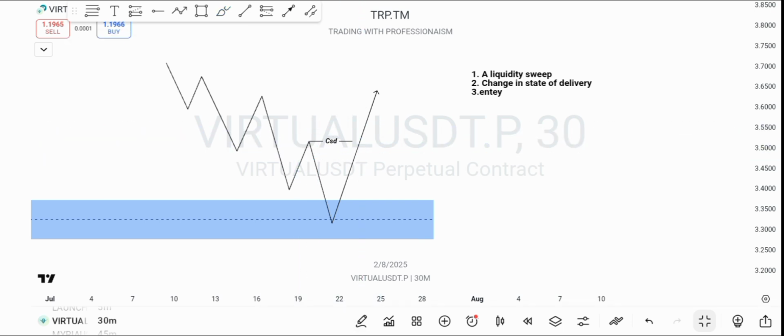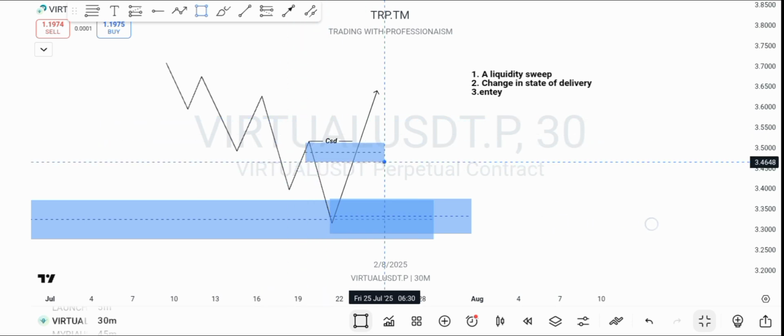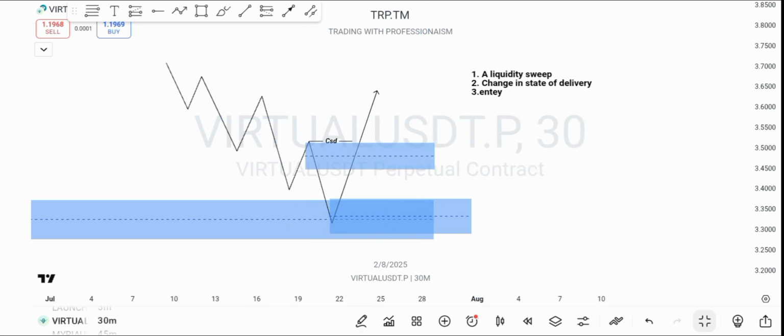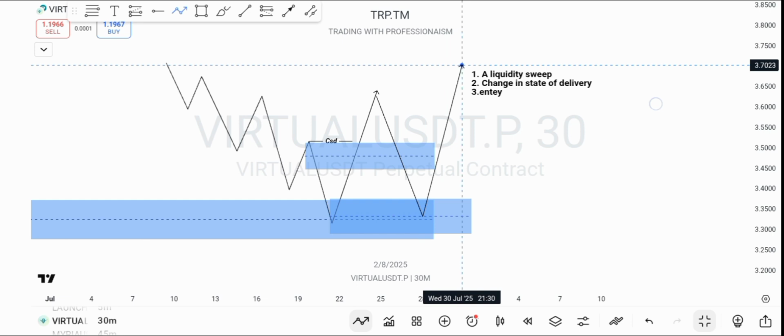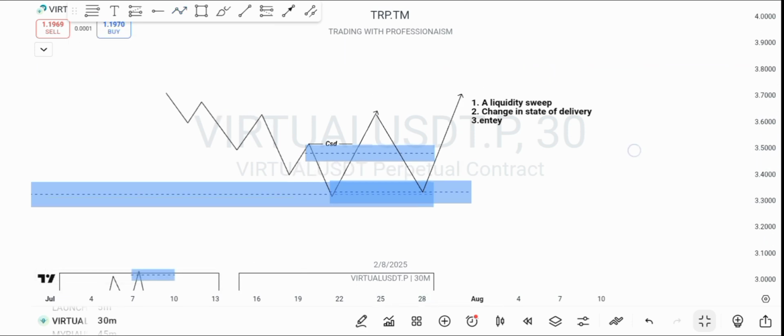So, your bias. After this, you can either enter from the other block, from the breaker block, FVG, or any other thing that you can see here. So the market can now come down to here or here and you buy. Okay, now let's go on to the real life chart and let's see this.